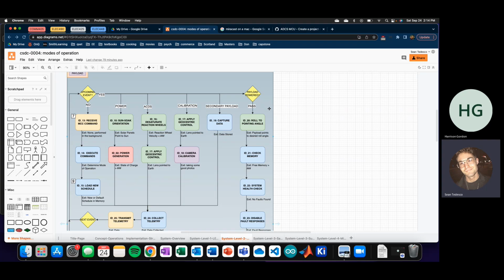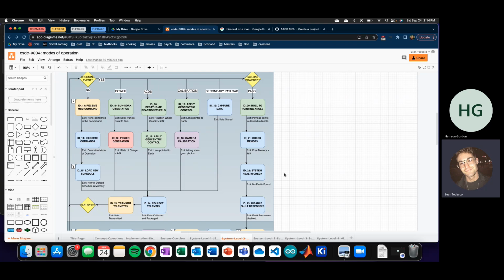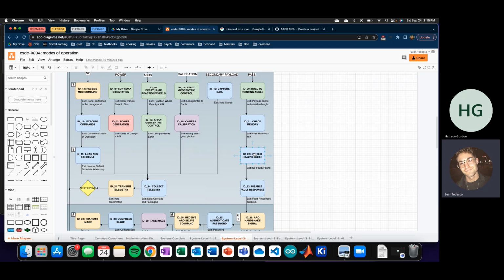What we're interested in, where the selfie-sat gets its namesake, is when a pass event occurs and we have the required roll angle, the location, and the pass time. What that looks like is ADCS points to the required angle to have the camera's bore sight, or its direct line of sight, point to the direct center of the image. Then OBC checks to see if it has enough memory. If not, it can implement different strategies of either getting rid of old memory or just saying, no, we're not going to take the picture, we can't. Then it goes into a system health check.